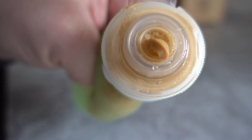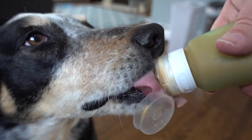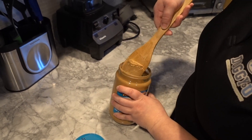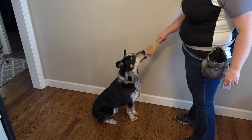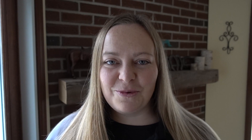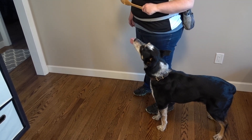The next treat delivery method is a squeeze tube, where you can deliver things like peanut butter or a meat puree by just squeezing a bit out for your dog so your hands aren't involved. The final, lowest-tech but most often used method when I need to make this change during a lesson is a wooden spoon with some peanut butter or cream cheese. I put a glop on the wooden spoon, deliver it down to the dog, then remove the spoon. This works really nicely for children or for small dogs — say you're teaching loose leash walking and it's a pain to bend down every time; give them a lick and bring it back up to your chest so they can no longer access the reward.